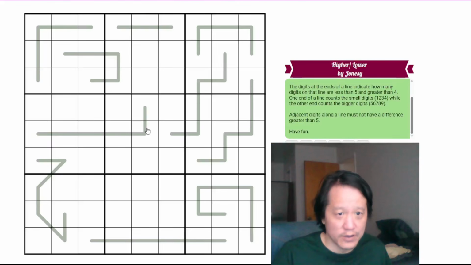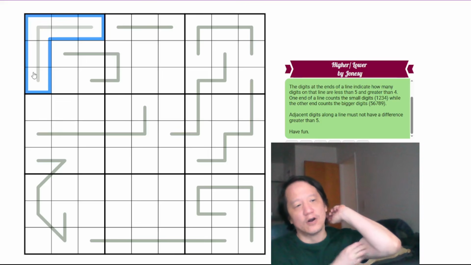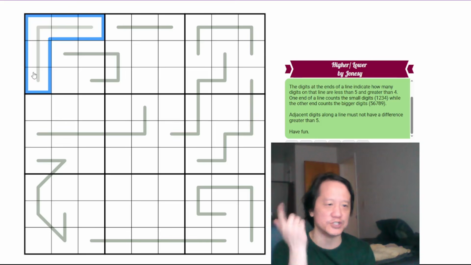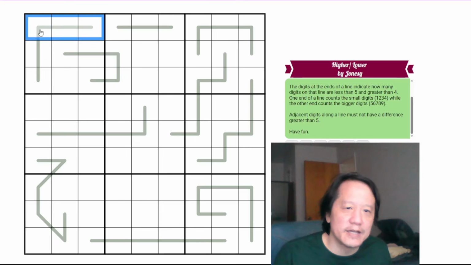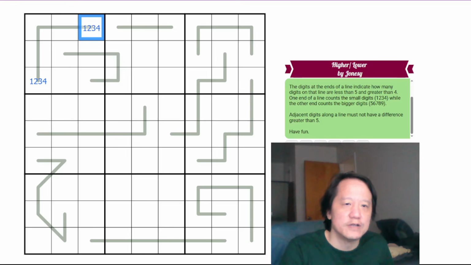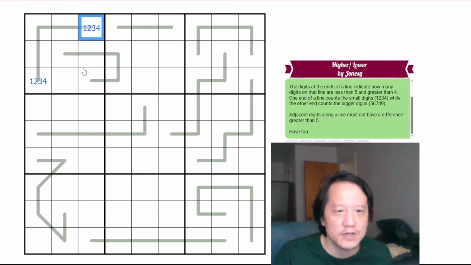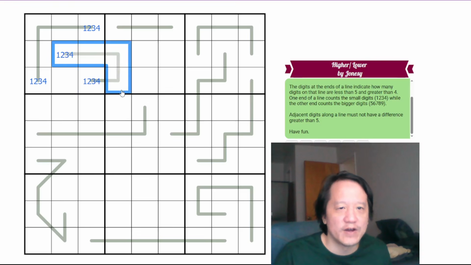Let's go. Okay, so on each line, the ends are always going to add up to the length of the line, right? Because however many digits are small plus however many digits are large are going to be all the digits on the line. So that means to add up to 5, you're guaranteed to have 1 through 4, because you have at least 1 of one type, and then 4 of the other type. So this is the same here. This is at least 1 through 4 for this 5 line.